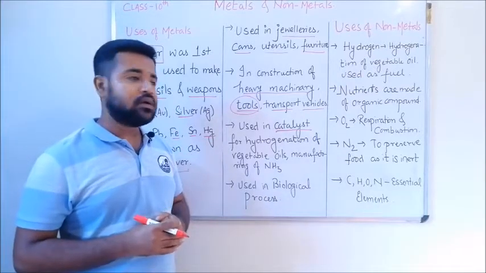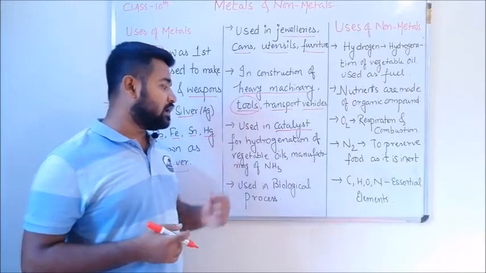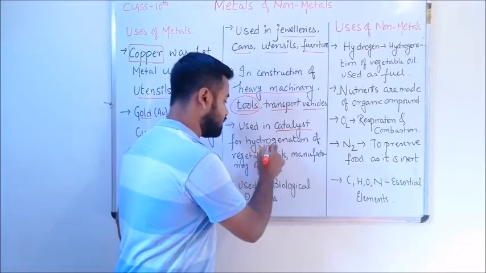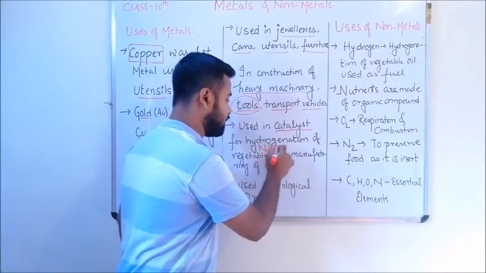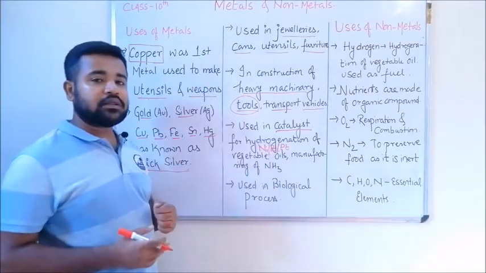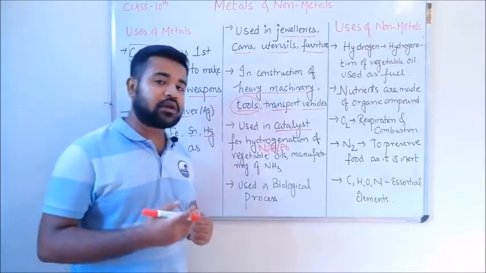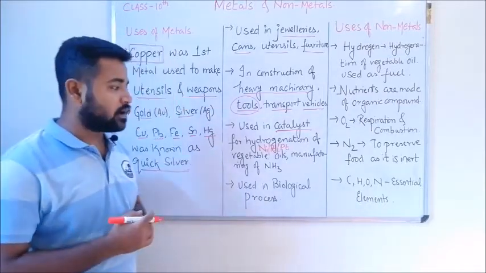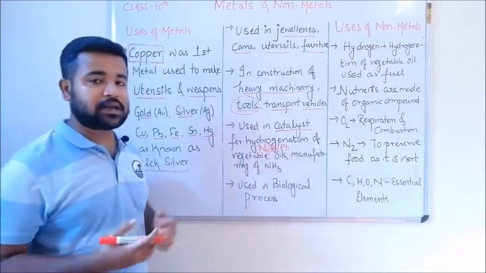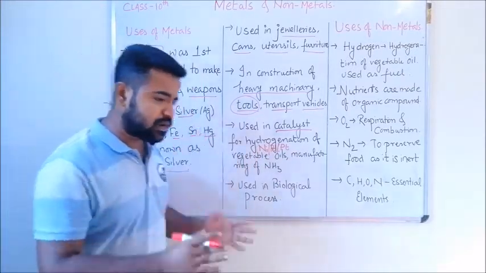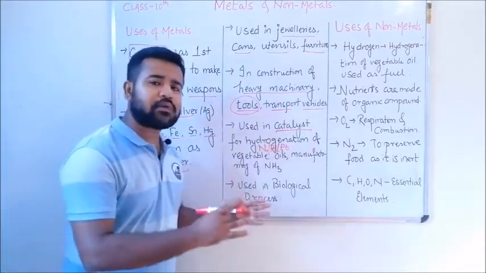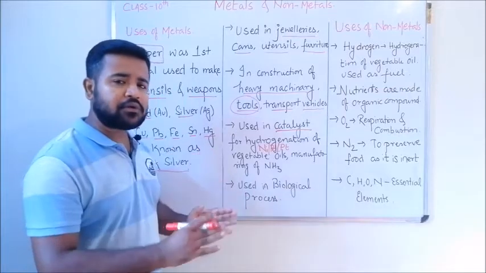This is an unsaturated compound. When we use the nickel catalyst, here we are using nickel, palladium and platinum catalysts, this will convert the unsaturated hydrocarbon into saturated hydrocarbon. So here what metals are we using? Nickel, palladium and platinum as catalysts, which simply enhance the rate of the chemical reaction, but do not take part in the chemical reaction.